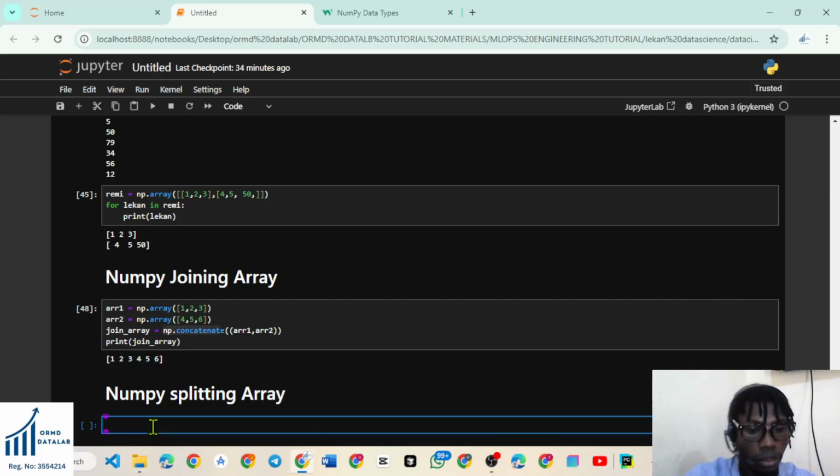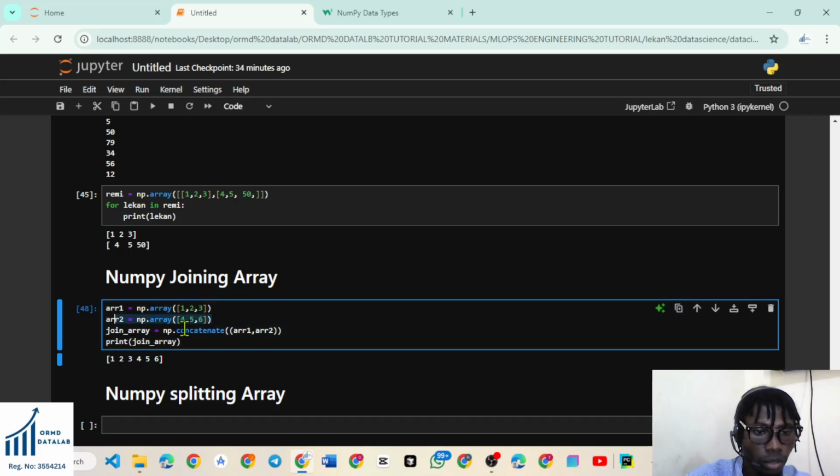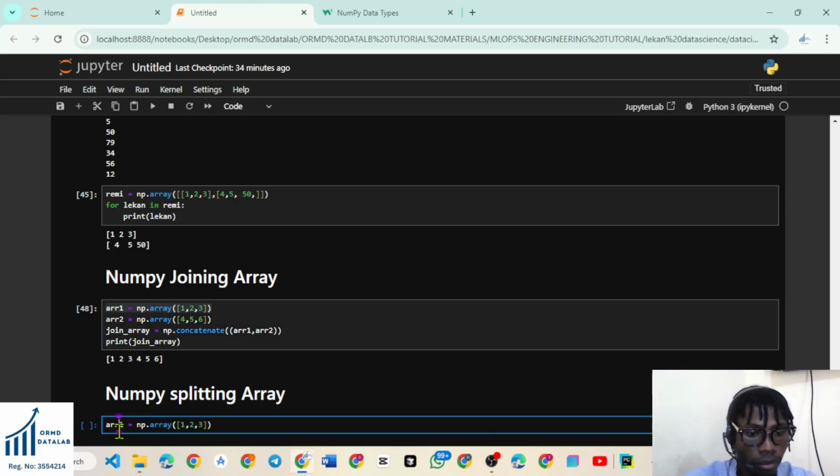Let's call our variable arr. Let's copy this one, let's remove this one, and add other numbers. Give me numbers.